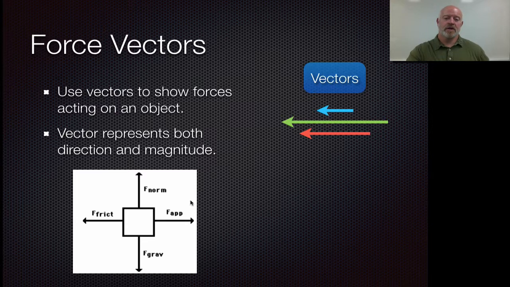Okay? In this image down here, we see that a lot of times forces can cancel each other out. So we have the force of friction pulling this direction. We have a force being applied on the box in this direction. We have something called the normal force, which we'll get into later, going up, and gravity going down. So if all these arrows are equal in length in opposite direction, that box won't move. Or the box will keep moving at the same speed.